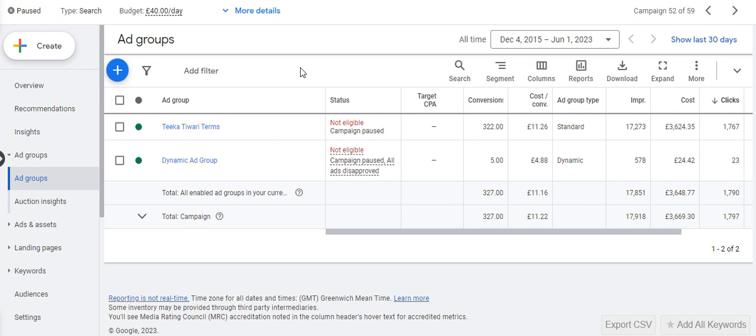You can do maximized conversions, but the only problem is that sometimes it can take a while for the campaign to run, and I really only like using maximized conversions when the keywords have got massive search volume, and maybe I'm going at slightly colder keywords, and I'm using the power of Google's AI algorithm to find buyers for me. So that's campaign number one.